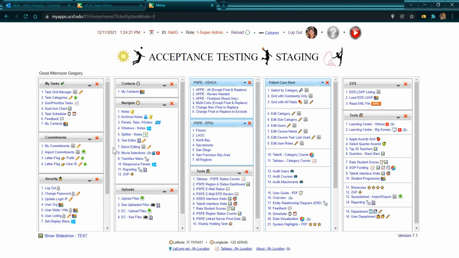So I hope this makes sense. Anyone from OEIS, our OEIS team working on PSPE, has access to this. I use the task system in staging. The OEIS team probably doesn't go to staging as much as me. They may be going to OEIS, so they might want to use the task system there. So they're separate entities. But I use the task management system for PSPE in staging.